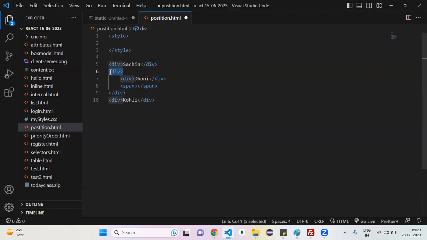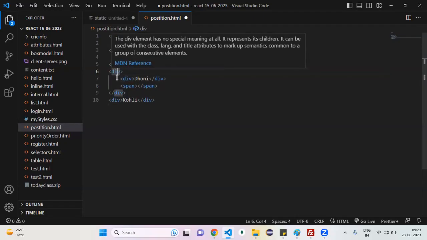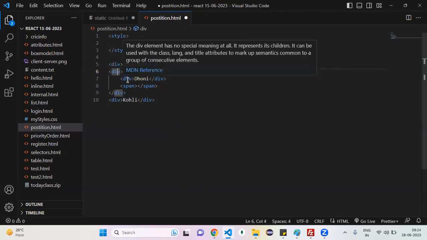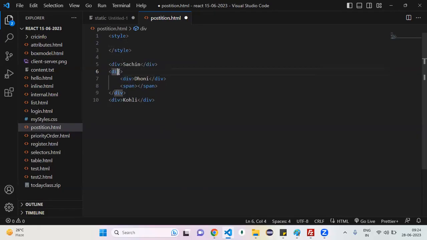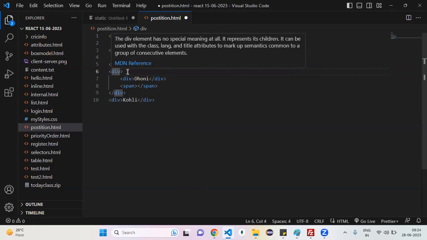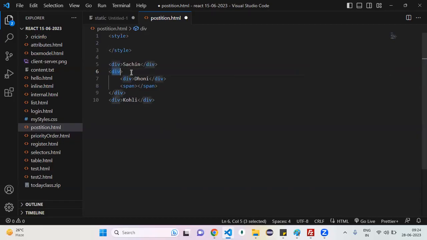ID is not there, class name is not there, tag name, multiple tags have the same name. First child, first of type, last child, last of type are also not possible. Then you can take any element that is a child of one parent. So this is a child of body.